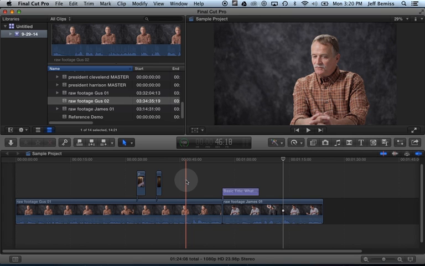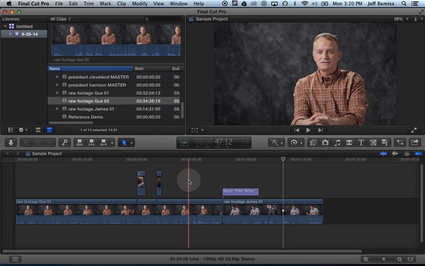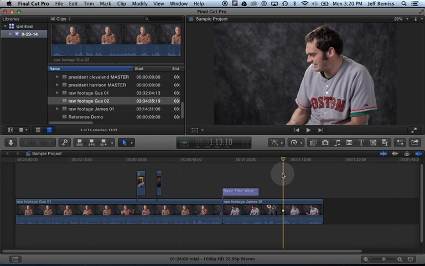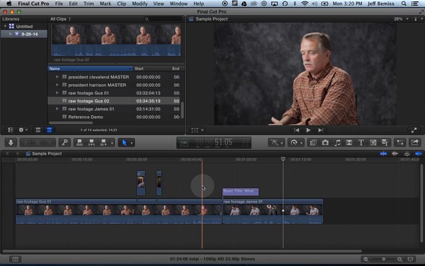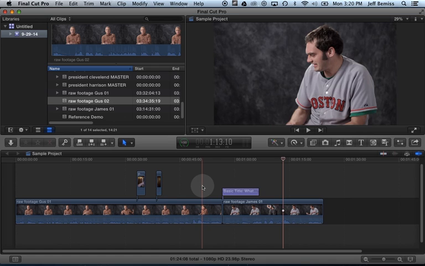It is kind of annoying, and also if you like to edit using keyboard shortcuts, the edits are going to occur wherever you've left your mouse in the timeline, because the skimmer location will take precedence over the playhead location. I like to mark my edits with the play bar, so I generally toggle skimming off with the S key.